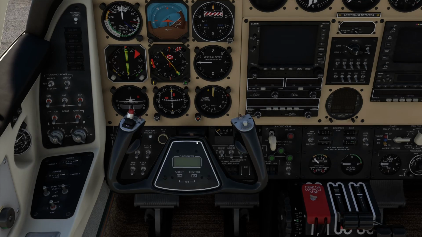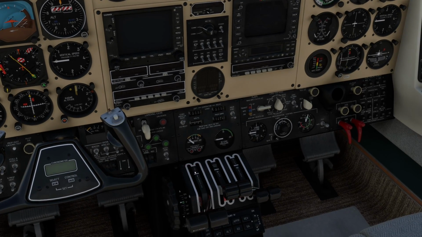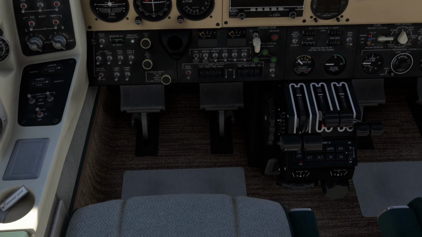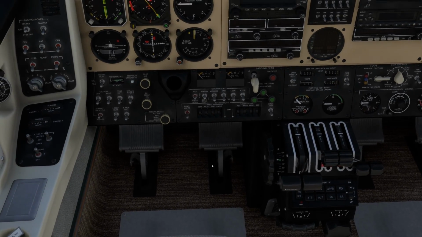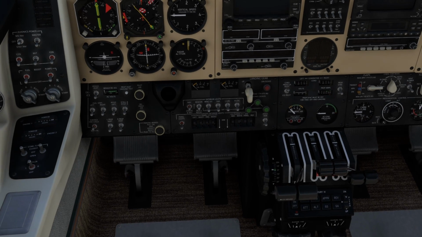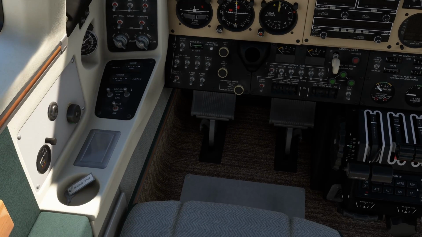Control locks, remove. So let's see here. That's gone. Get rid of that for the throttle lock. And let's see here. Cabin door is closed and latched. Nose and baggage doors are closed. Parking brake. Let's get rid of the yoke again. That I did not look to see where it is. Hang on a second.